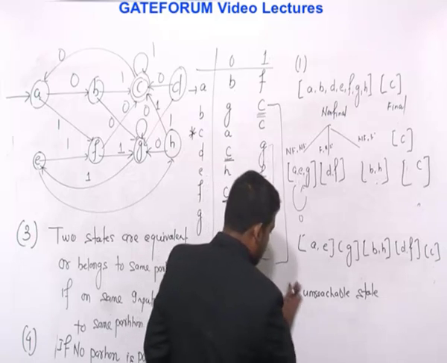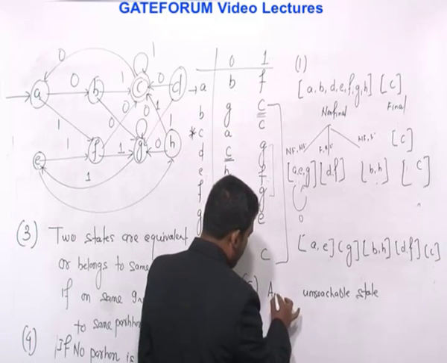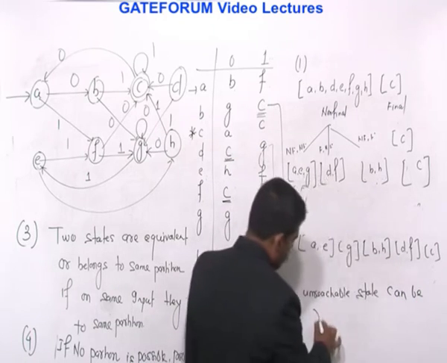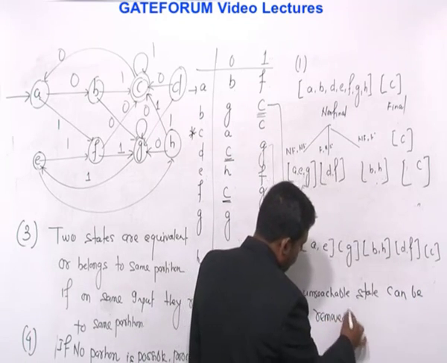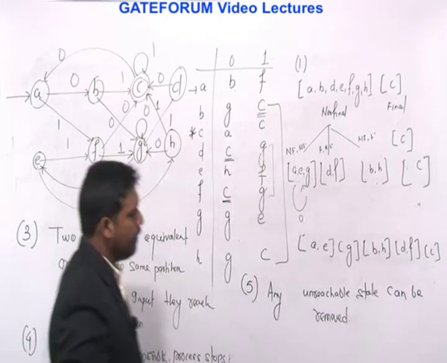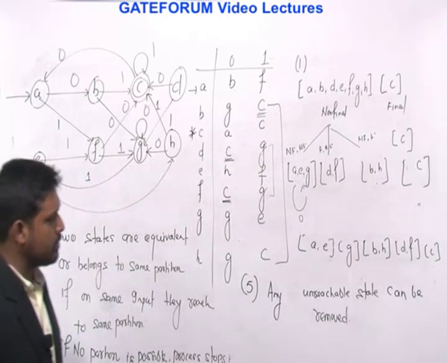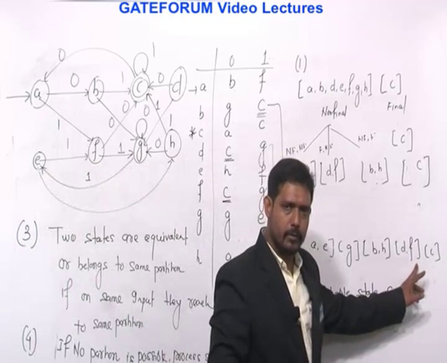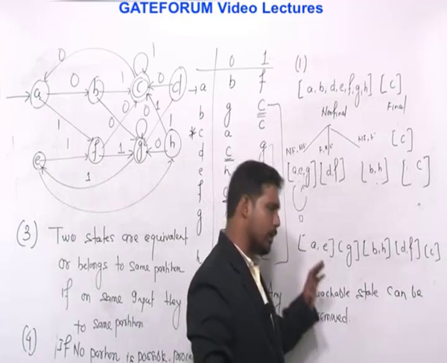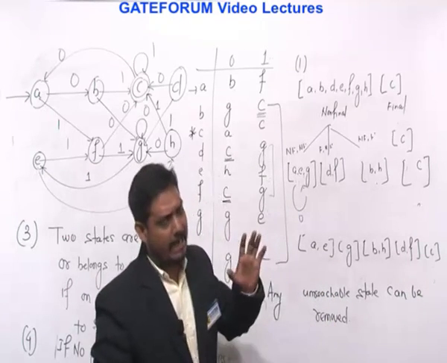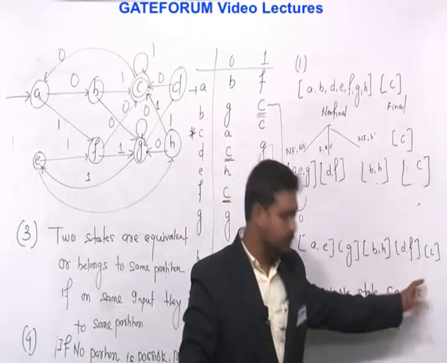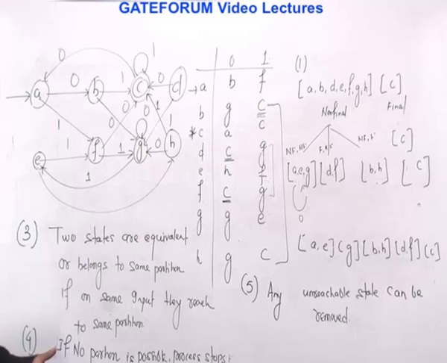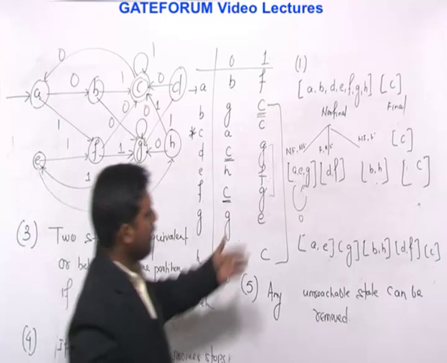Okay, but the last step is that any unreachable state can be removed. It is not restricted that you have to remove it at the beginning or at the end. The only thing is this process is so good that even if it is not removed earlier, it will combine with one of the other states. So don't worry about this. You can check it at the beginning and at the end, and if the state is unreachable, you can remove it.